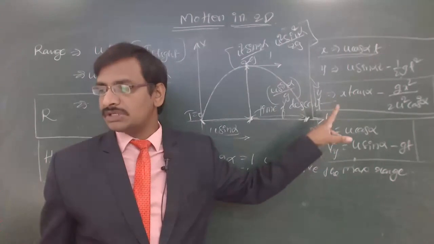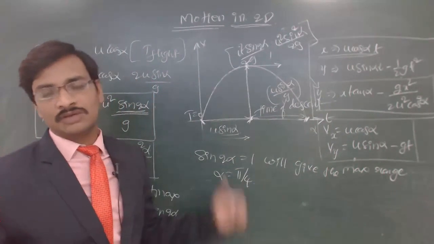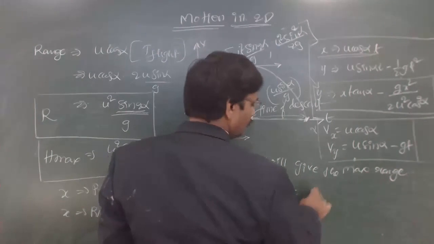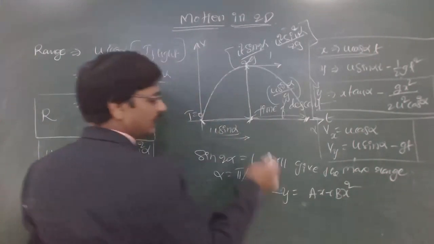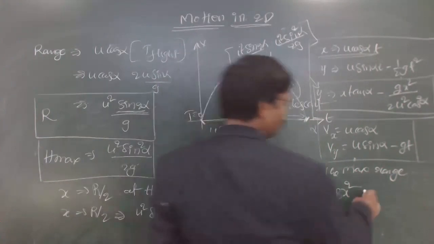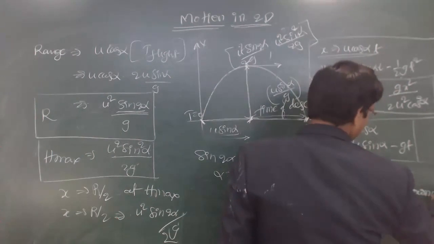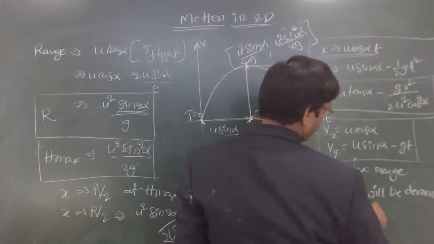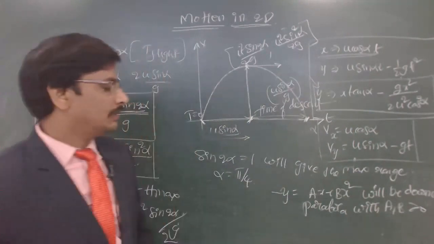The parabola equation needs to be expressed in the particular format y square is equal to 4ax or x square is equal to 4ay. Now in this case, I will give the general terminology we are going to use. So ax plus bx square is a parabola. Here this is in the negative direction, hence minus y is equal to ax plus bx square, with a, b greater than 0. Then this is going to be the downward parabola.